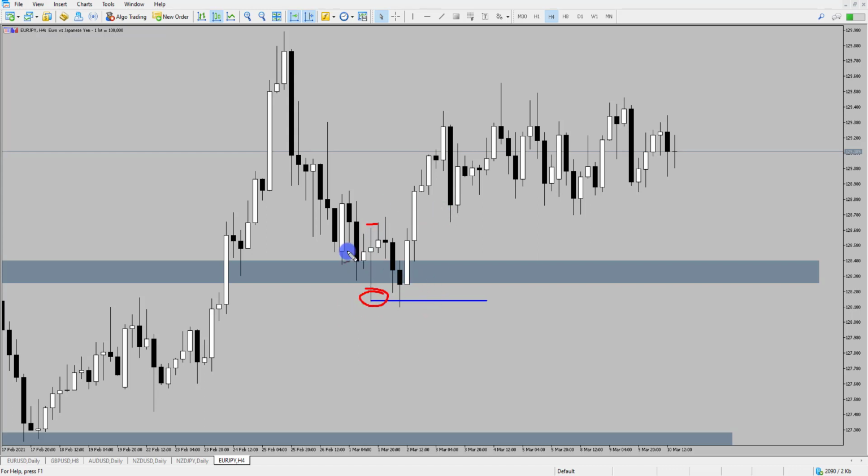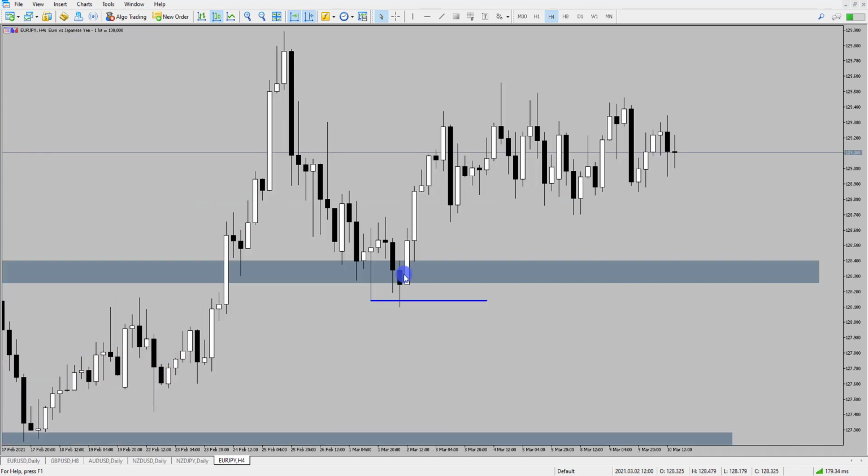What I then look for is a nice double bottom, but for the low to break the previous structure low and close back within the double bottom range. Once we get that, that gives you the opportunity to go long. Stop losses can go below the low here by a few pips or 10 pips or whatever you want to look for, and then look to trade back in the direction of the overall trend.